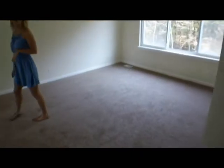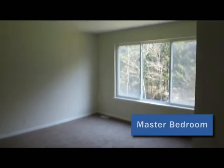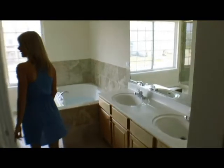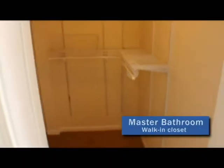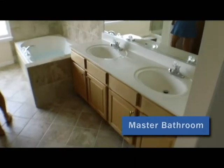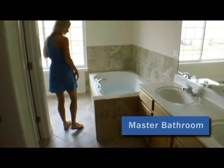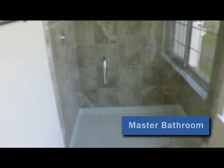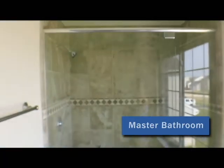And then we head down to the final bedroom, which is the master. Of course, this is the largest of the four bedrooms. The bathroom is a really lovely one — we have a walk-in closet, a vanity and a jacuzzi tub. And then a separate toilet area with a door to close, and then the large glass shower. All the tile on the floor matches the tile that's in the shower.